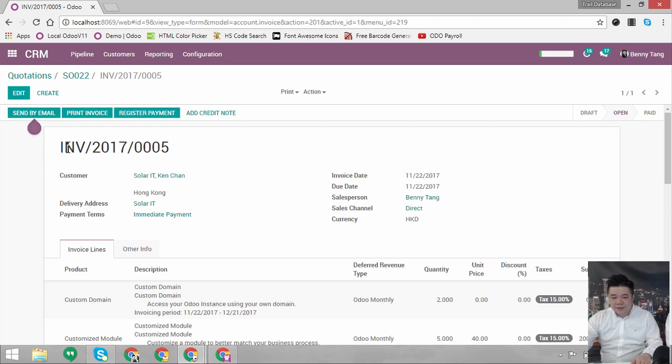And this sequence of the invoice can be customized, obviously. And during the implementation, our consultant could actually guide you through how to set your particular sequence of the invoice number, and again also on the sales order number if you wanted as well. So I will not repeat the step. So I can now quickly register the payment.